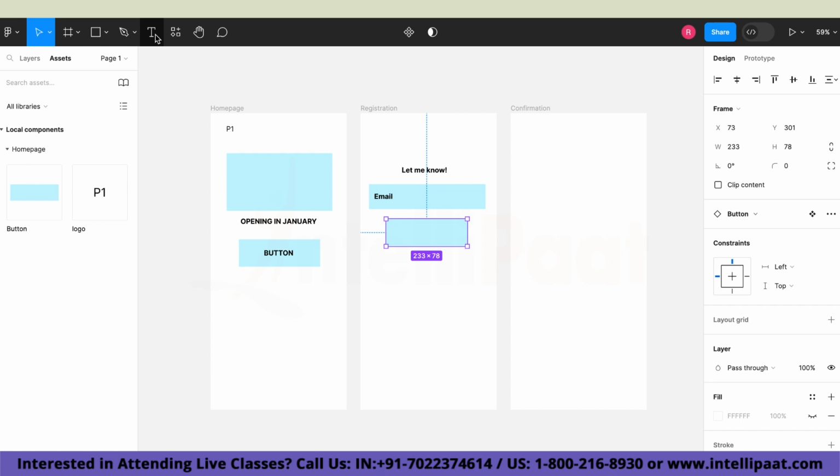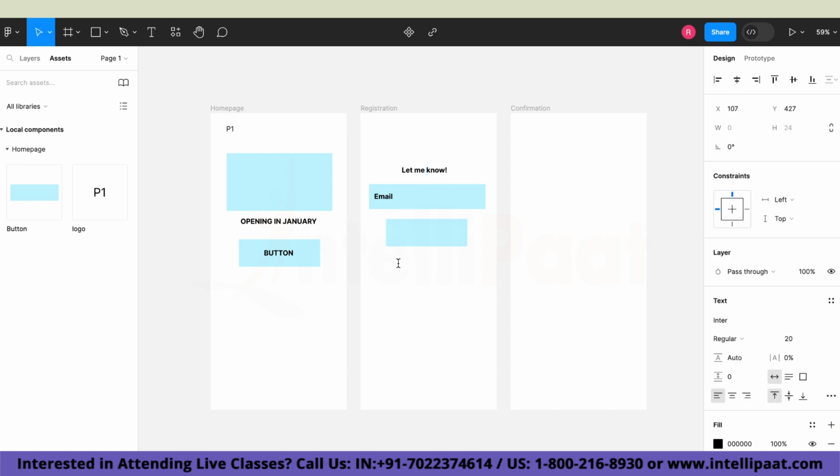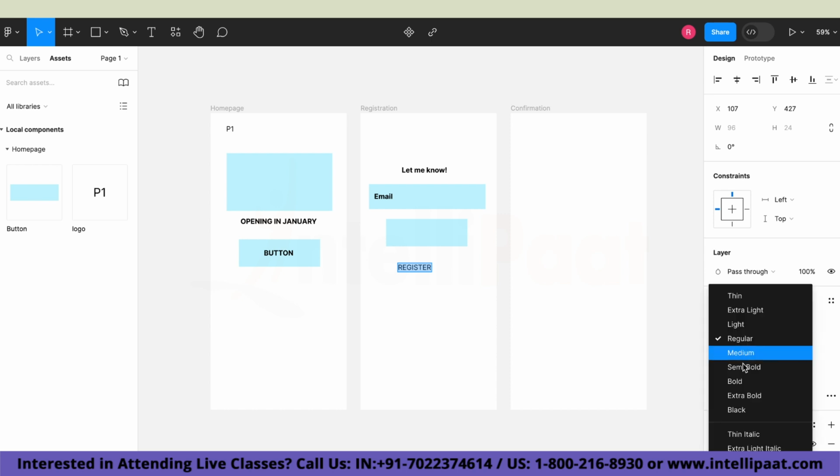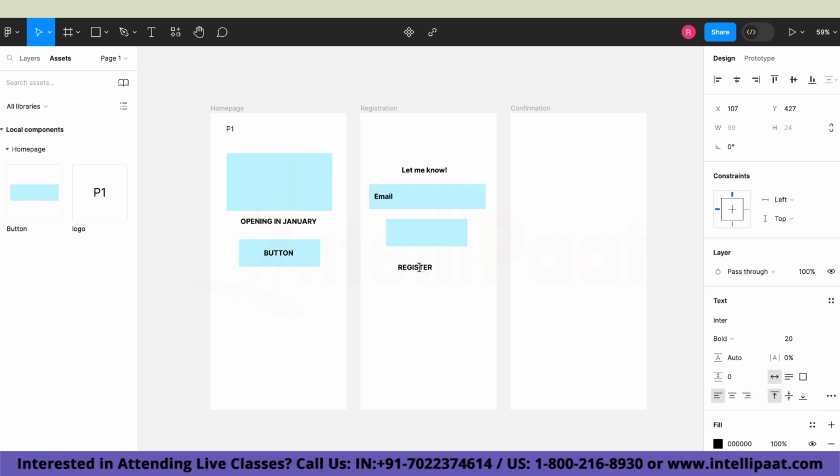So let's name this as register. Okay, we need to capitalize that, so let's just write in capital register and make it bold. Go here, make it bold. Okay.